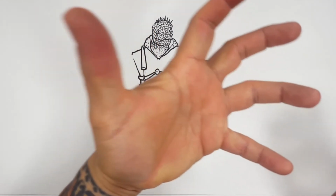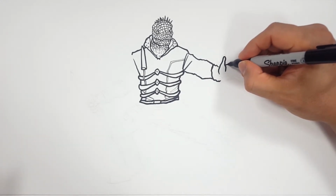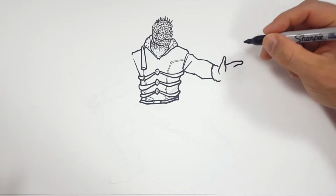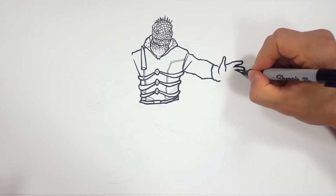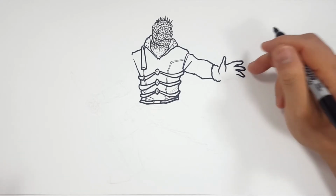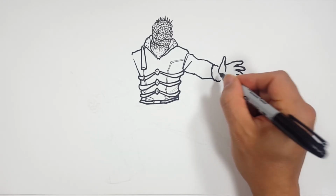So the hand we're just going to have out like this. So I'm going to draw the thumb like this. There's the part of the hand to the first finger, first digit. Then the middle finger, ring finger. That's a little far. We'll just say that one's bent in. Shouldn't have been that far, right? And then the pinky.